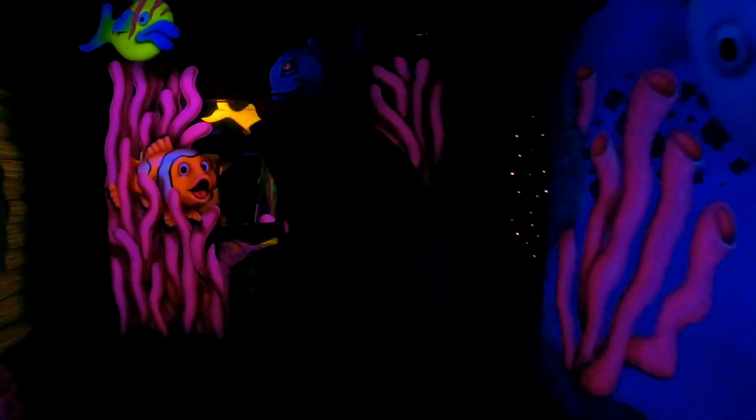Over the years they've actually put a giant shark in there. They've also added some new models such as a crab and a few fish. They've also added, well, probably my favourite part of the ride, the skeletons. The first skeleton you see is one playing the piano with all his little fish friends inside the pipes. And then probably my favourite part is the skeleton disappearing in the toilet.